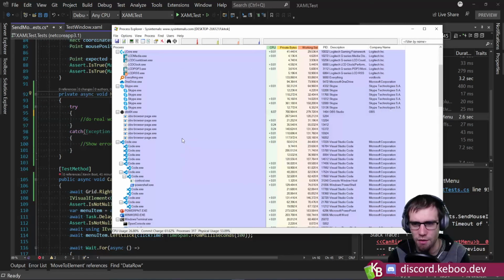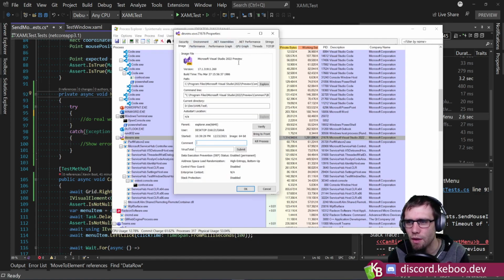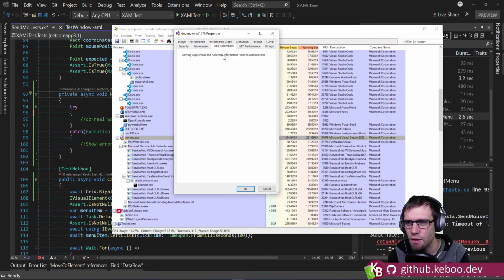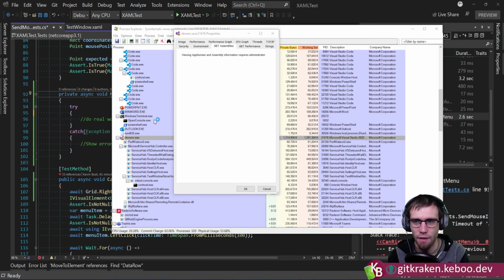Let's see. OBS dev env. So if we go here, bring this guy in, and we should be able to look at the loaded .NET assemblies. Oh, viewing app domain requires administrator. You suck. Run as admin.